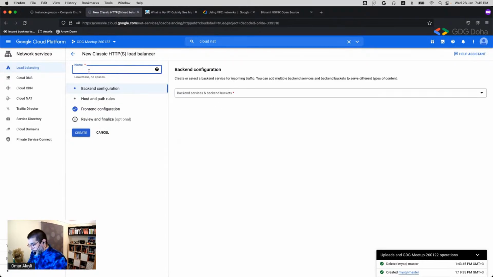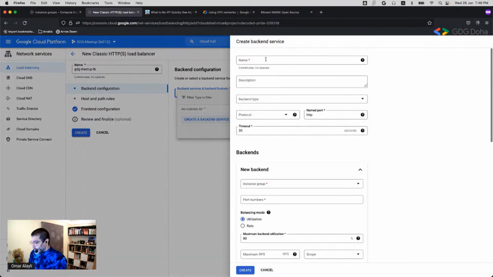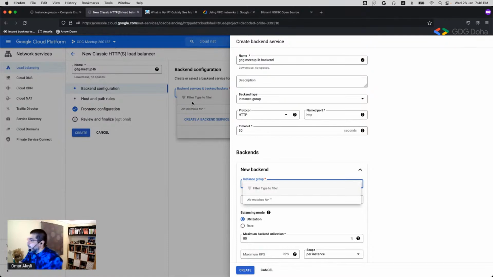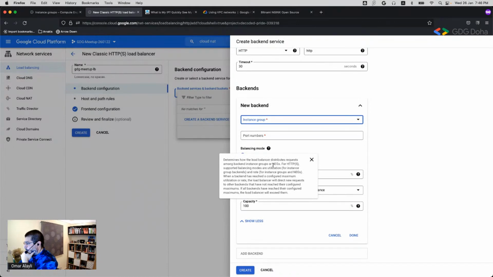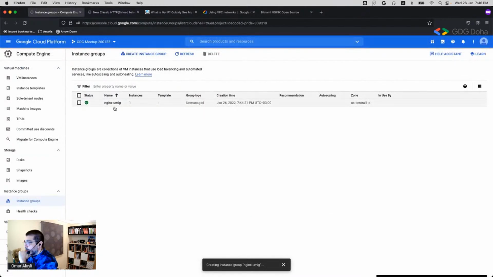This is the GDG Meetup load balancer, create the backend service, load balancer backend. The instance group is... for some reason, what am I doing wrong? I'm doing something wrong. Wait a second.